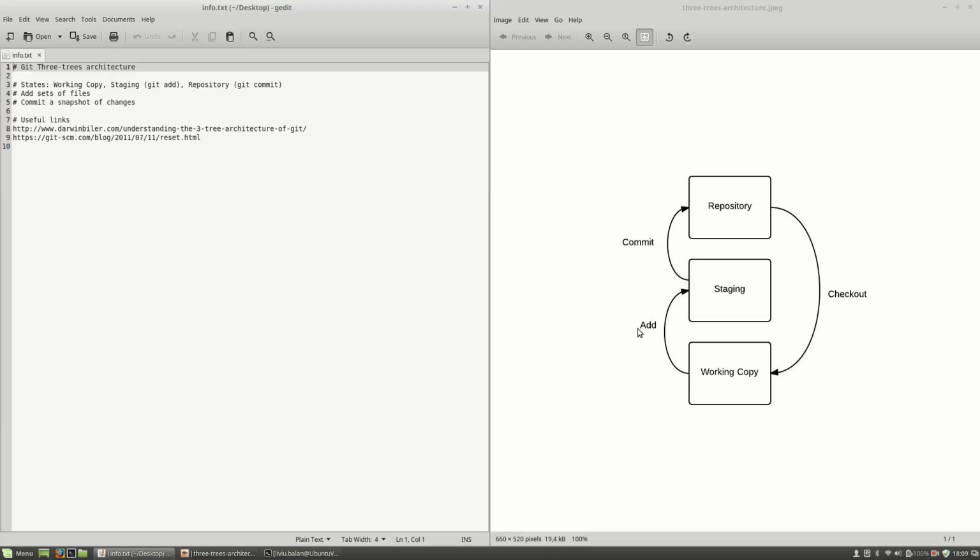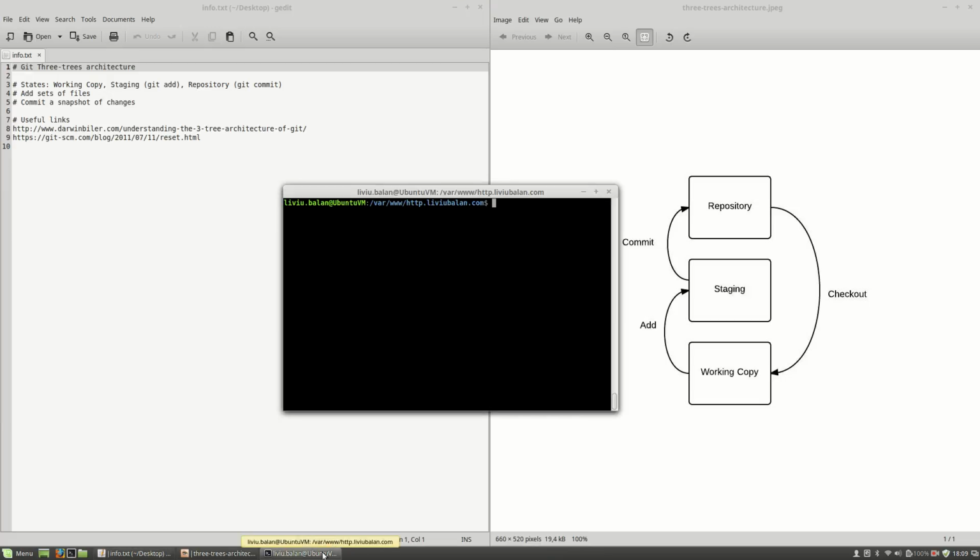So here you may modify, for example, 3 files and add them to the staging state, and after this you can commit all these 3 changes at once. But let's see how this works.